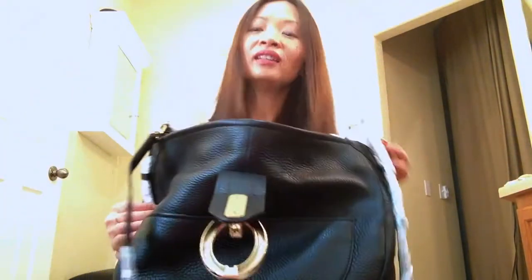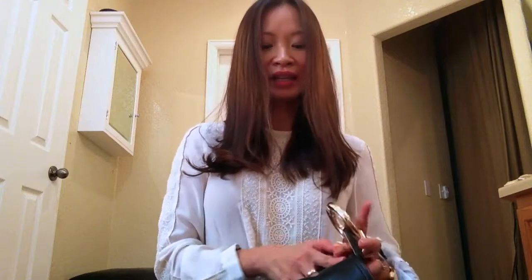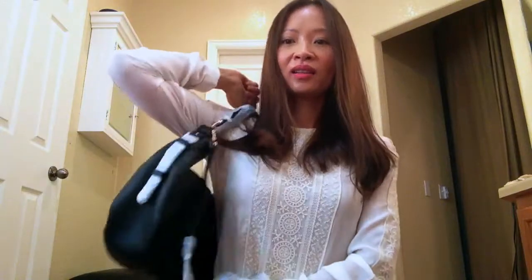It definitely is big enough for everyday essentials. It measures 14 by 10 inches and the width of the bag is six and a half inches. For a petite person like myself — I'm only five feet tall — this bag is not going to work for me because the width of it is too wide for me. Look at the width of the bag compared to the width of my body; it just overwhelms my figure. I think for someone my size, I would go for no more than a four-inch width.